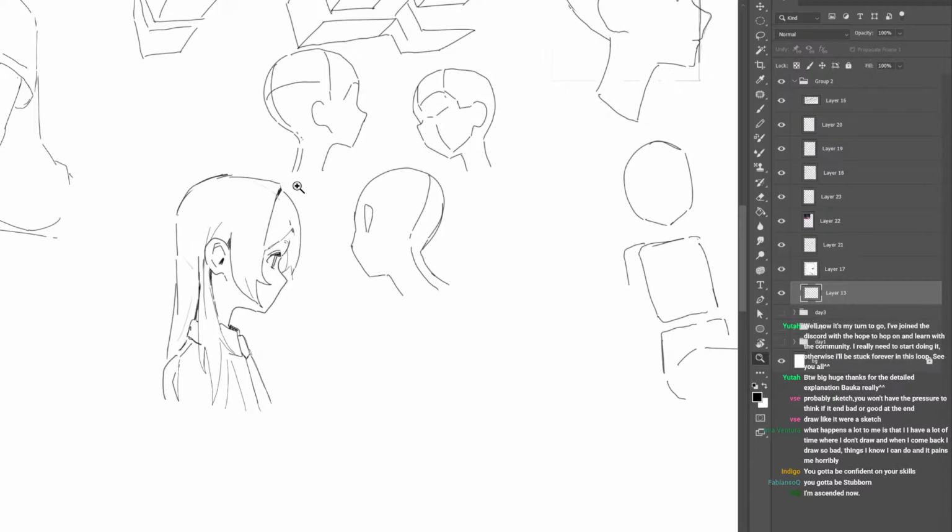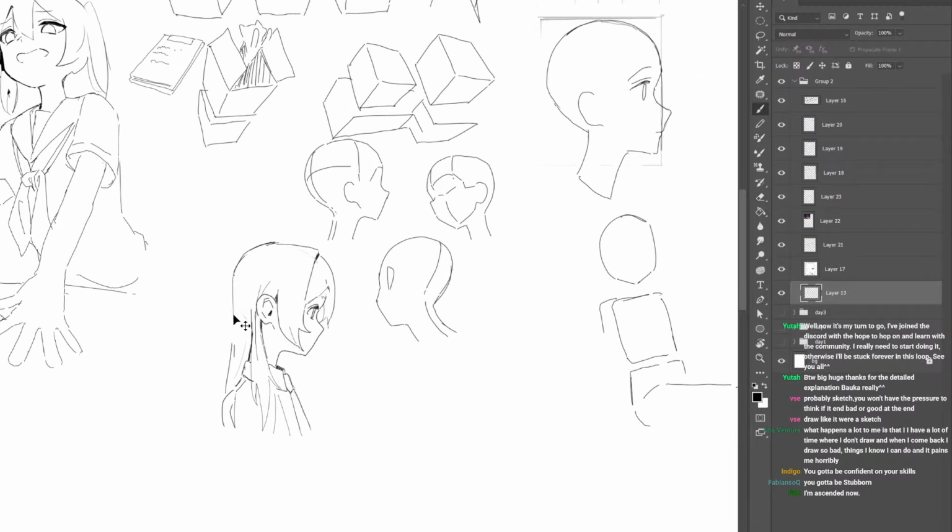And you'll just keep drawing at least to the point where you'll be confident in your lines and certain aspects of drawing. Because now I'm pretty much confident in drawing faces, I think.